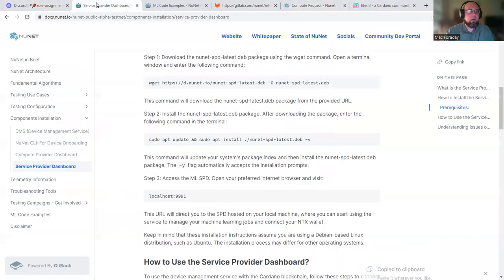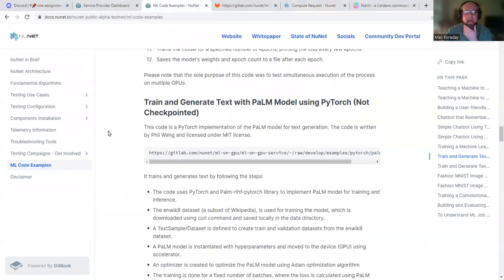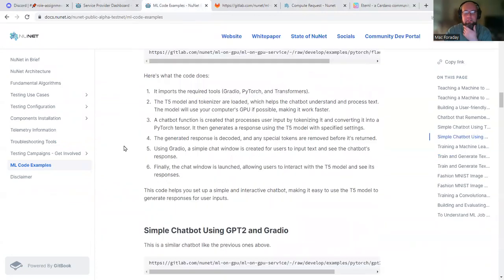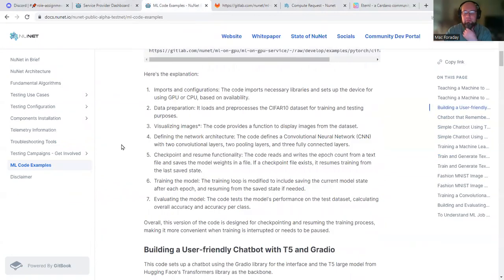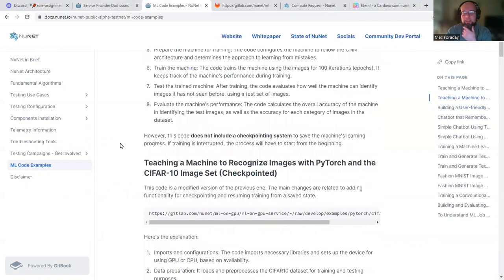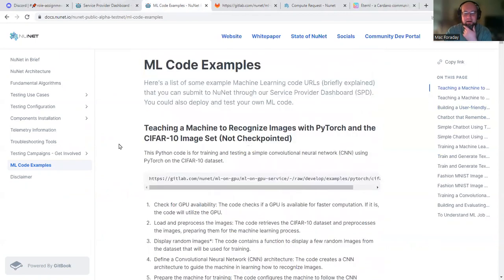So anyway, this will be linked in the description and also on the stage 3. Okay, so we have a list of different machine learning algorithms. Hopefully that's the correct thing to call them.